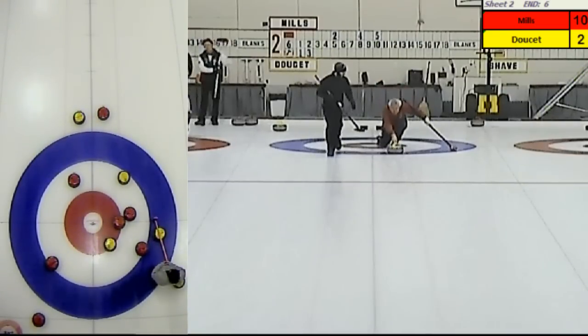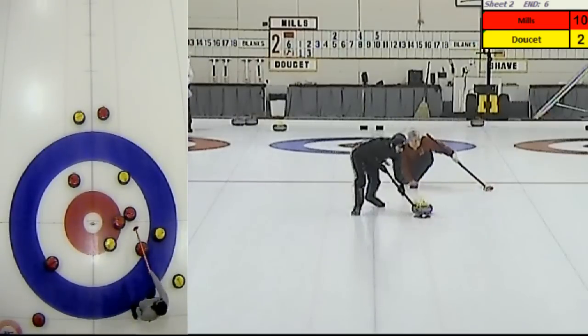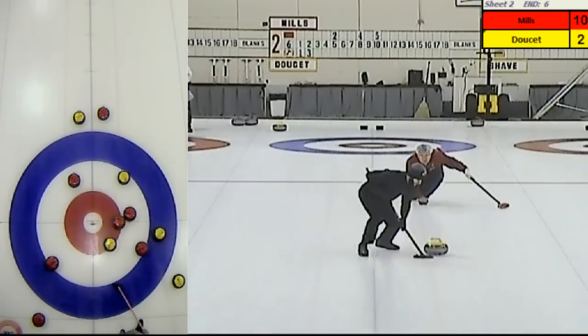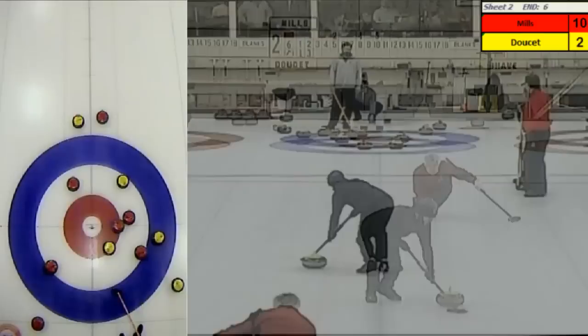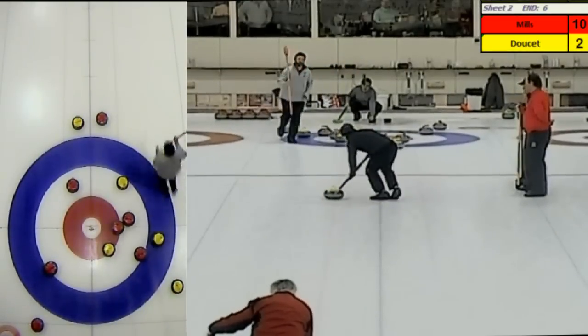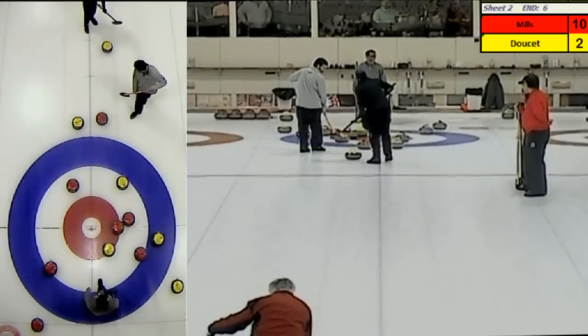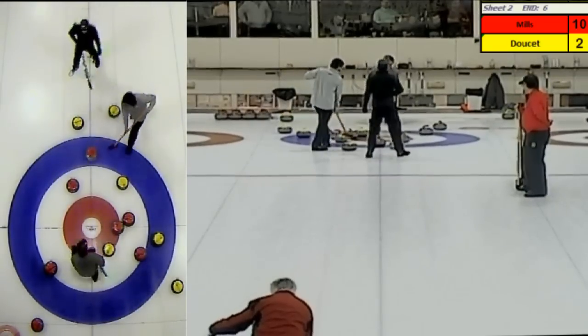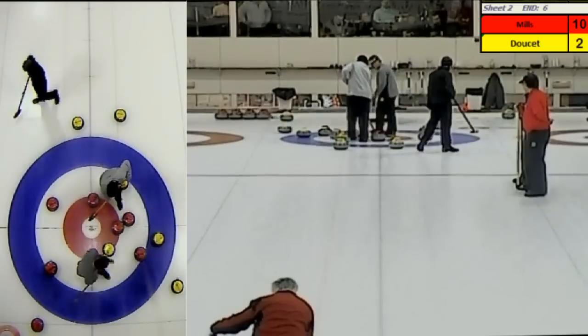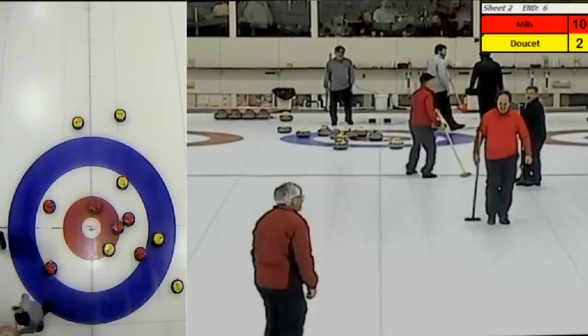He's got to get the right weight and the right angle on this. Looks very, very narrow. He's already on the rock. Just kind of noticed they're down to one sweeper on this. Yeah, one of their sweepers kind of ran away. Maybe he's just getting thirsty. They now have two. Oh, they're crashing it. Oh, boy. And so now he promotes one of Jeff's rocks to definitely being shot rock. That's not good.